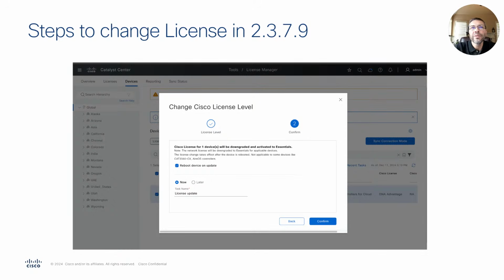And then after you select the option, you'll see a pop-up on the screen with a few choices. Again, for the example, we have the option to remove the license if that's what you need, or you could change the license, like switching from Advantage to Essential or Essential to Advantage. And as you see, we have both the DNA and the Unified tabs here for both license structures. Initially, these tabs weren't available, but they were added in 2379 to support the new Unified license model.